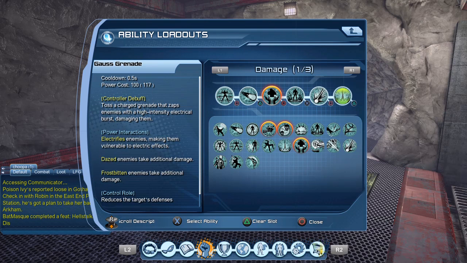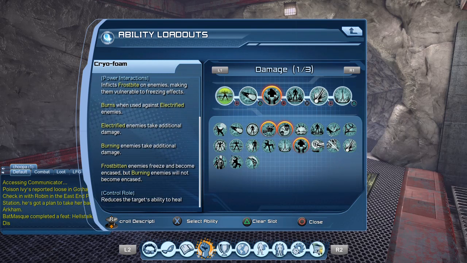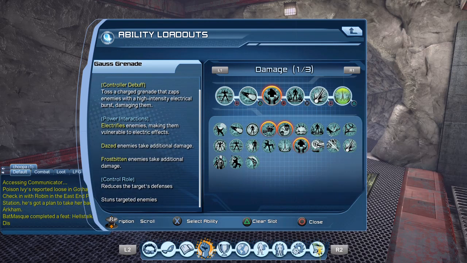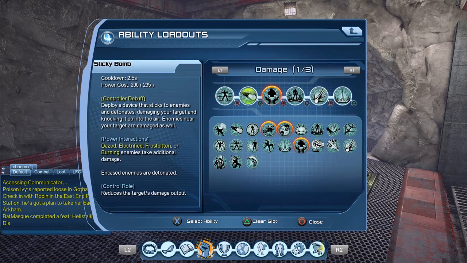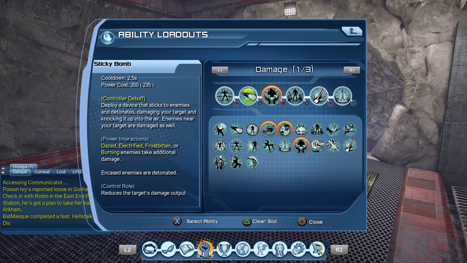And here it says frostbitten enemies take additional damage. So basically the idea would be, let's say you electrify an enemy with Gauss Grenade. And then when you use Cryo Foam, electrified enemy takes additional damage. And Cryo Foam freezes an enemy. It inflicts frostbite on an enemy. So when you use Gauss Grenade, it does extra damage to frostbitten enemies. So you can pretty much create an infinite loop, where your abilities will do extra damage thanks to the previous ability that you've used.